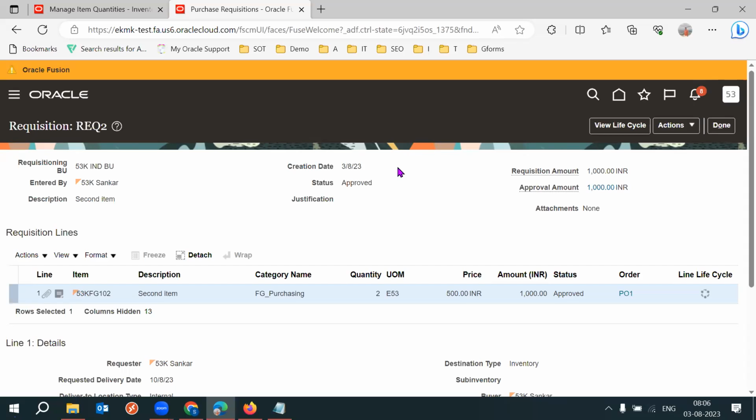Any more practice doubts, team? I'm Krishna, I have one. Tell me, sir. I haven't sent you the email, but when I was trying to create the requisition, either the line or the non-catalog, it shows me a blank screen. It's not moving forward. Which instance, sir? DHGJ. Okay, just send me a screenshot, sir. I will check that.